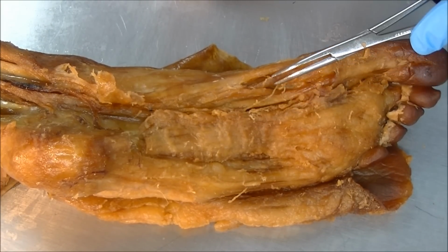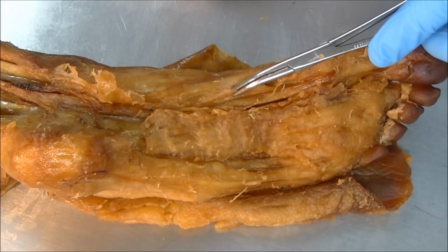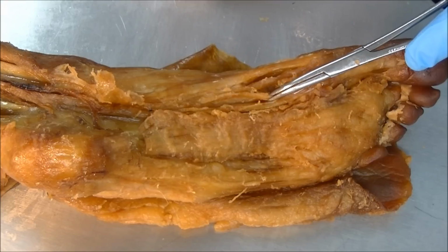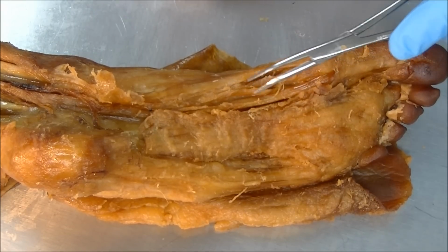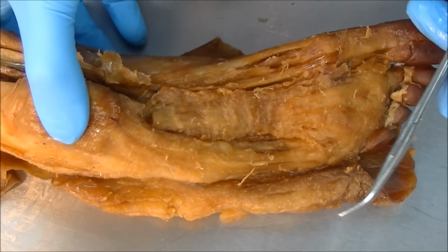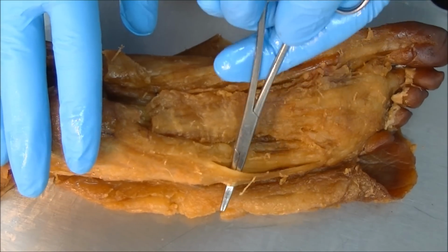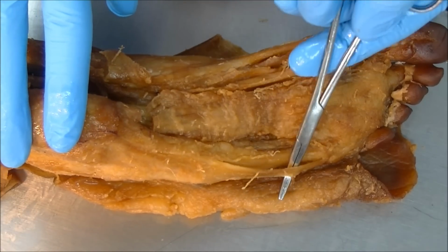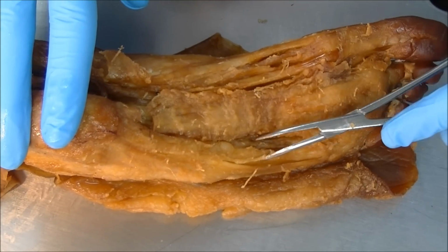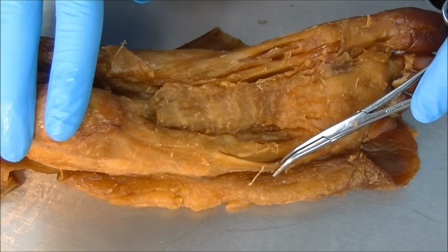We can actually see it divided into two portions. It has two heads, if you will. You can see one portion of it right there, and the other portion of it right over there. So it almost divides into two parts, but we'll just consider it as one unit here. Flexor Hallucis Brevis. Over here on this side, we've got the most lateral plantar foot muscle, and that's our Abductor Digiti Minimi. Just inside of that, we have this one here. That's your Flexor Digiti Minimi. Flexor Digiti Minimi, and again, there was Abductor Digiti Minimi.